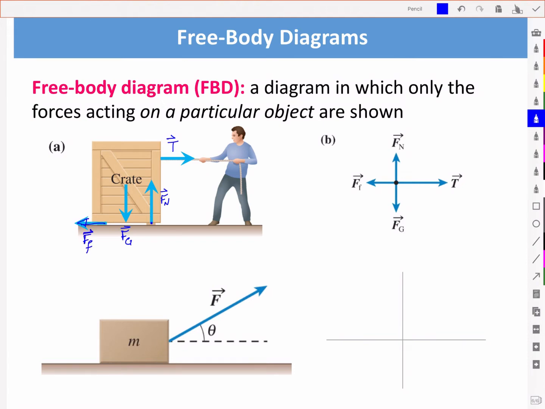For the free body diagram, we show these forces acting on a single point — as if all the mass is concentrated at that one point, say the center of mass, which you'll see introduced in Unit 5 when dealing with rotational motion. And so we've got the tension to the right, the normal force acting upward, gravity acting downward, and the frictional force acting to the left, impeding the motion that we are trying to create with the tension.